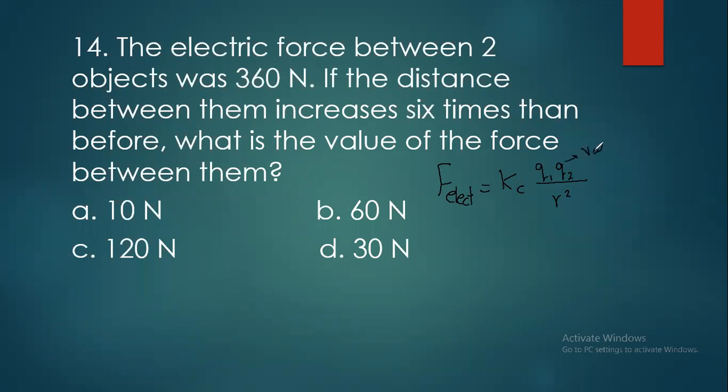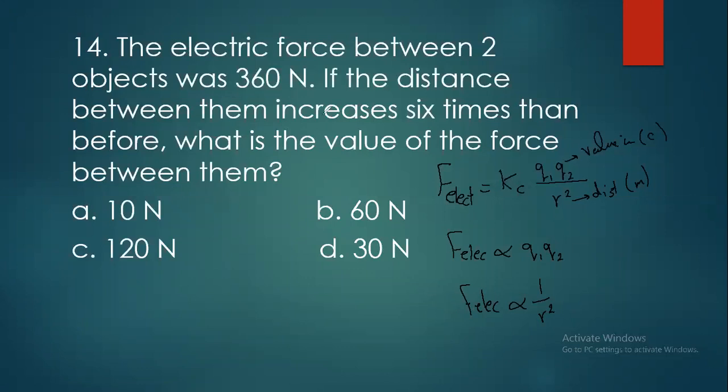This is the value in coulombs, and this is the distance in meters, right? So according to this, electric force is directly proportional to Q1, Q2, which means that if one of the charges or both of them increase, the electric force, whether it is an attraction or repulsion, would increase as well. On the other hand, the electric force is inversely proportional to R squared, which means when R increases by a factor, F decreases by the square of this factor, right?